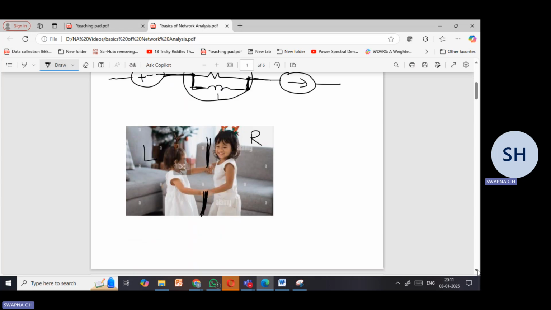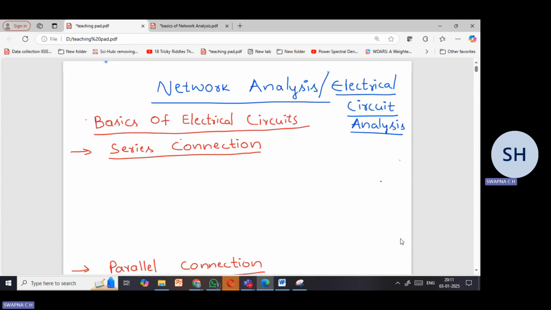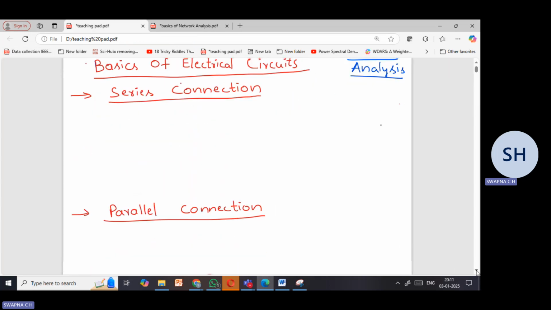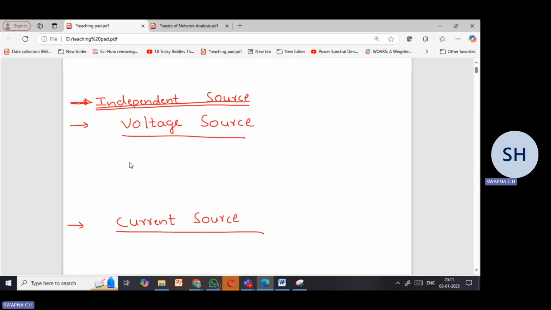Now we will see other things related to the networks, where, as I was mentioning, you have the voltage source. Voltage source generally will be represented with a plus minus symbol, and it will be shown like this. This is said to be the voltage source, or the other way of showing the same thing is with the battery symbol, where this bigger lead is said to be the positive.